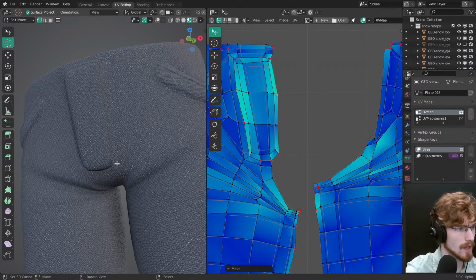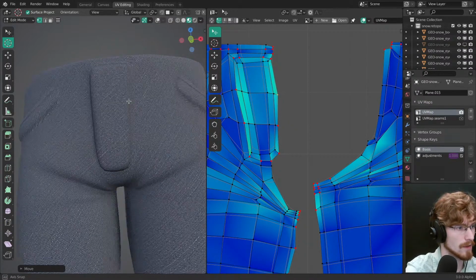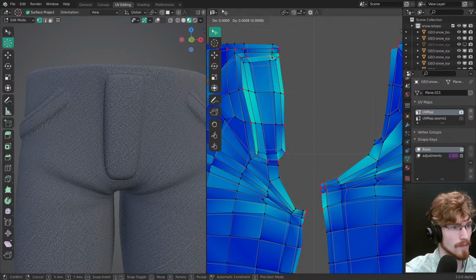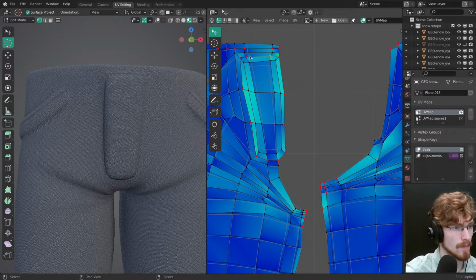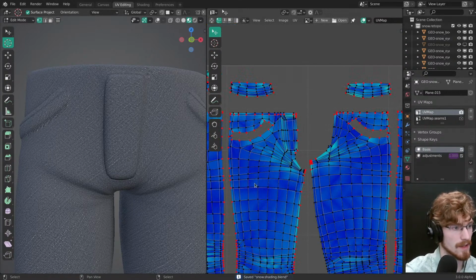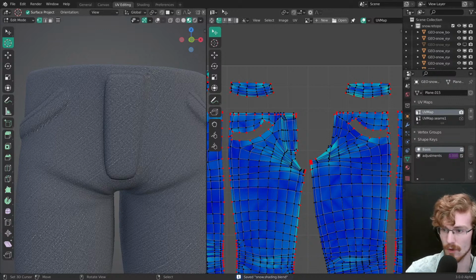And here I want a hard cut later on, an actual seam. Okay, I'm gonna select all of these and I'm gonna unpin them. Yes, that looks much better. Okay, I'm gonna save. Some more questions.